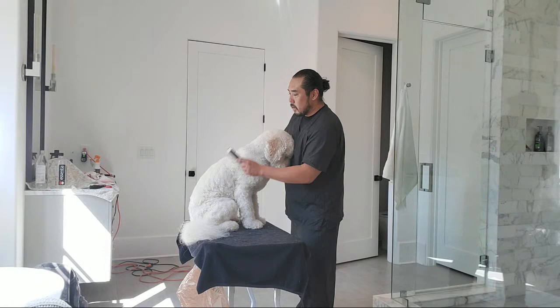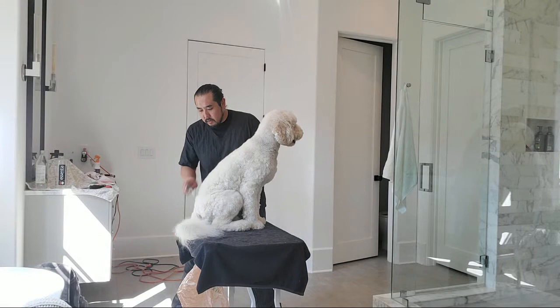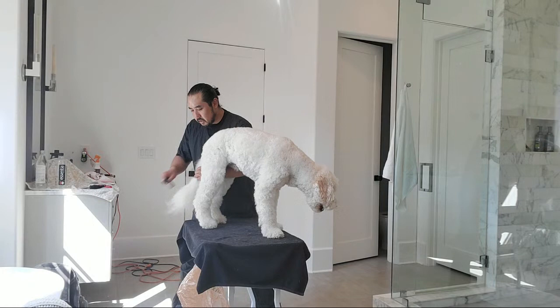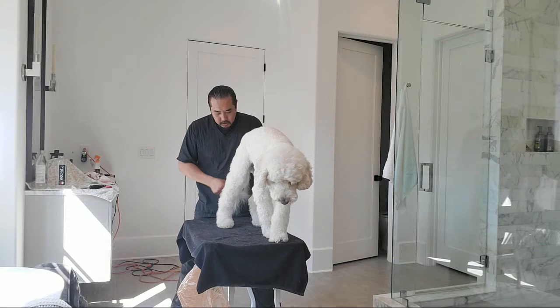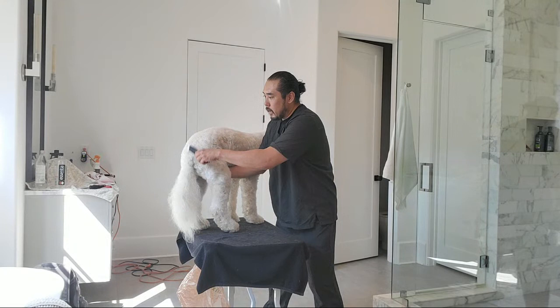And that means I can only take maybe one more appointment after this, but usually it's just him. Like today, it's just him. But for me, I don't think it's important that I do as many dogs as I possibly can. I kind of feel grateful, I feel blessed that I'm at the point in my business where I can't take a lot of new clients, maybe one or two more, and that's about it. So I'm not looking for more clients, and I'm not able to fit them on my schedule anyway.